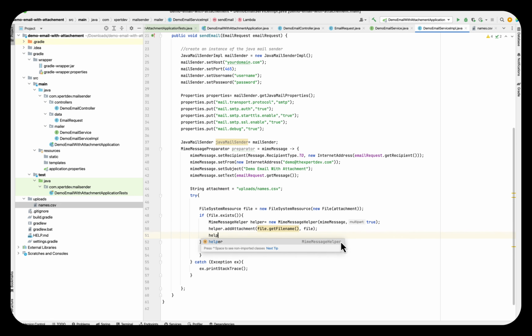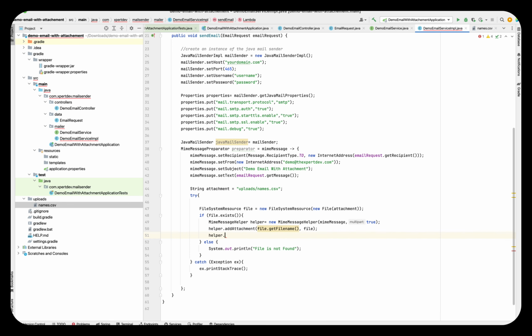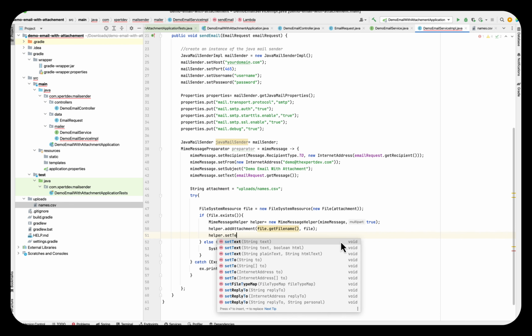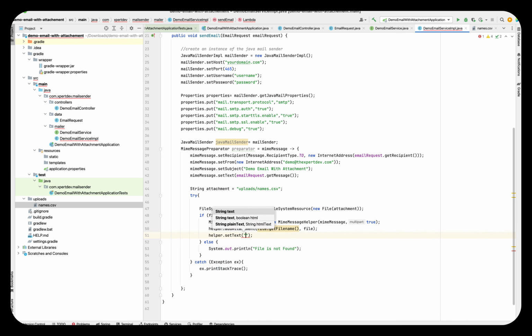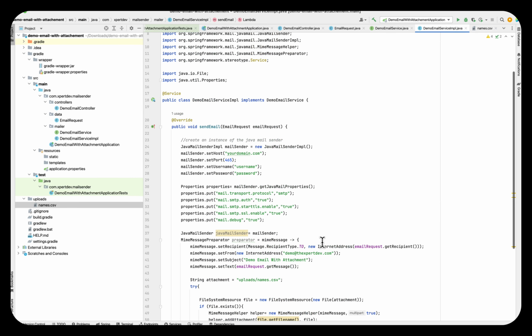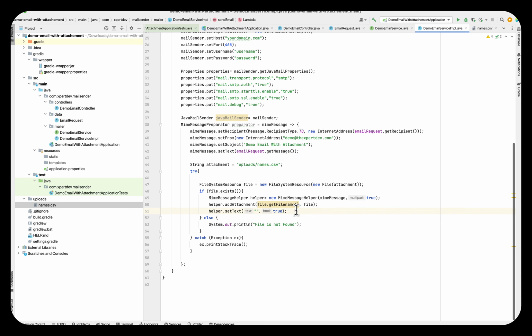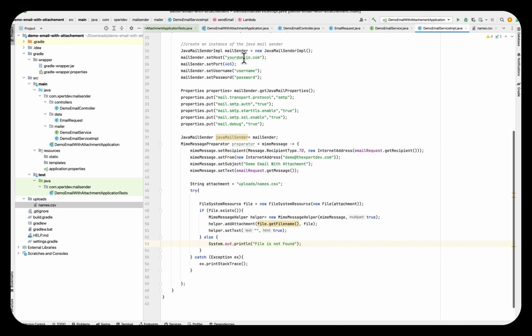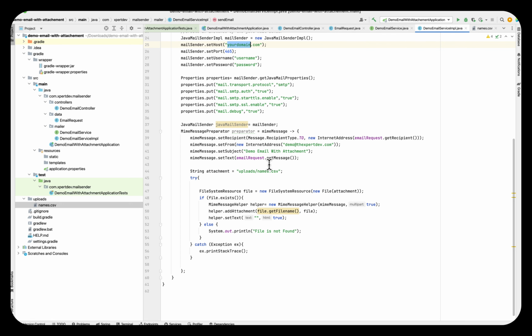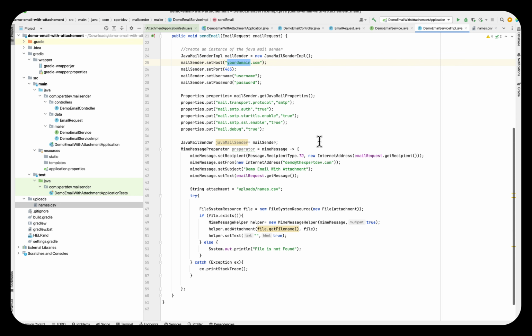So this property setting text, I noticed that in some cases you are not able to send the email, so it's important to set this text property, but leave it empty, and set this other parameter to true, so that the message is sent as HTML. And I think this is it. This should allow you to send the email. So just make sure you set the properties correctly, and you should be able to send an email. So once that is done, you can try to run your project.